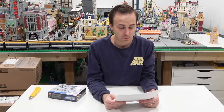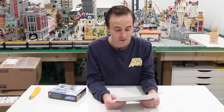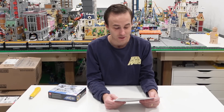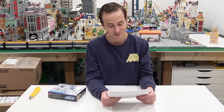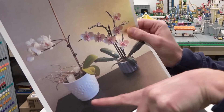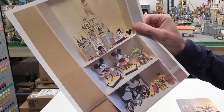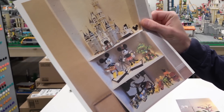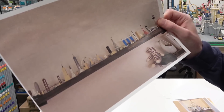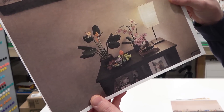Dear Brixie family, we are AFOLs from Toronto, Ontario, and we love watching your channel every day. We started watching at the beginning of the pandemic and it inspired us to start our own collection. We have included some pictures of what we've made so far. Love all the changes being made in the Lego city, keep up the good work. From Amanda and Steve. P.S. Congrats on the twins, they are adorable. We have the Lego orchid beside a real orchid — that's a cool way to make a display. Looks like we've got some Disney fans as well: Steamboat Willie, the Disney castle, Mickey and Minnie. And there's an architecture shelf and some more flowers they collected.